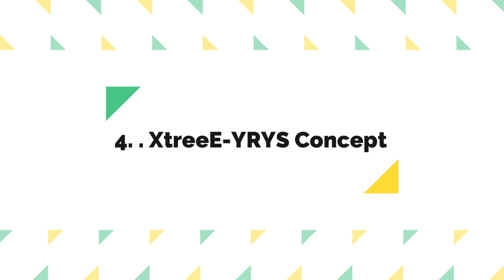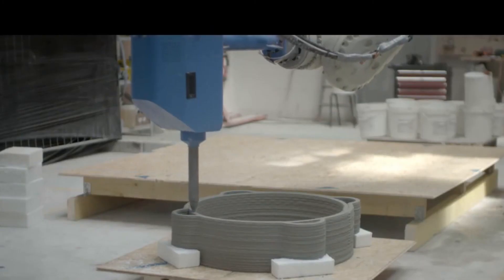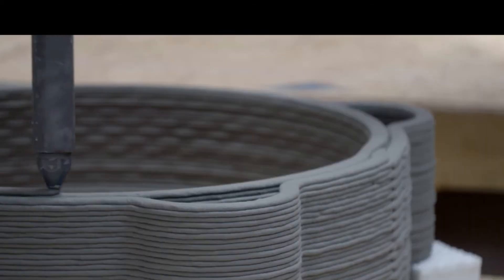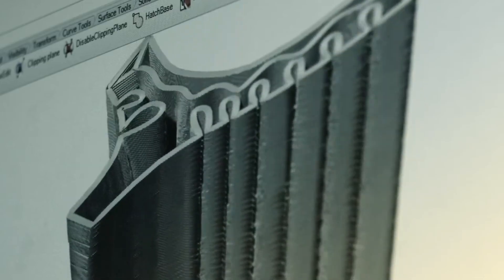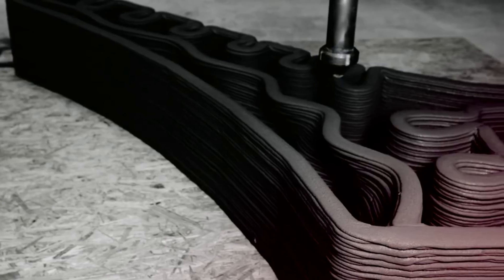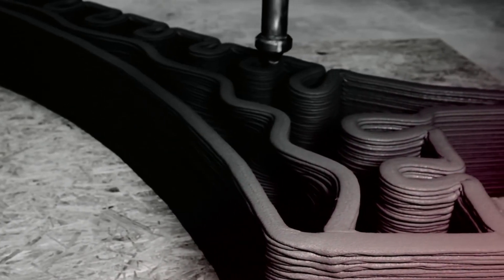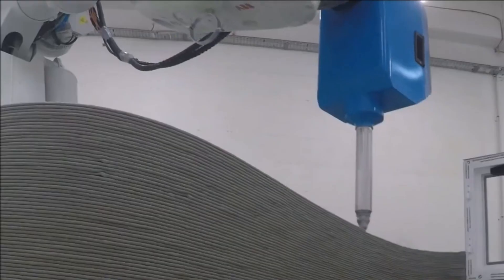Number 4: Concept Construction. Construction firms are rushing to claim superlatives for 3D printed homes, such as the largest, fastest built, cheapest, and most material efficient. Designs are coming in from all over the world, including APIS Core's minimalist concrete house, which the company claims it built in 24 hours for $10,000, and Winson's 5-story housing tower, which was created with a massive waste recycling printer.